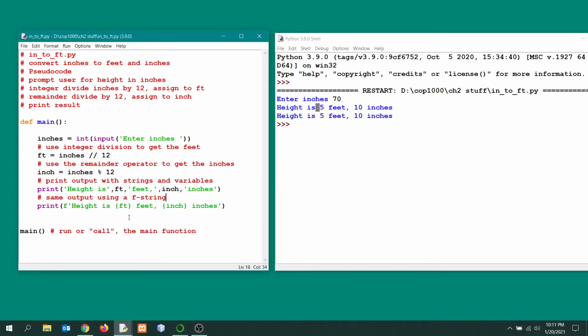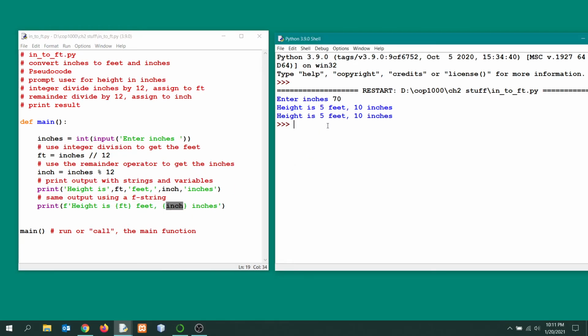But perhaps a better way, or another way that we would like you to use, is using an F string. An F string starts with an F, and then I've got my string, using a single quote for my string. And then inside the string, wherever I want the value of a variable to appear, I've got a placeholder, which is a set of curly braces. And inside the placeholder, we put the name of the variable that we want to display at that location in the output. And so you can see it does give us the same output here.